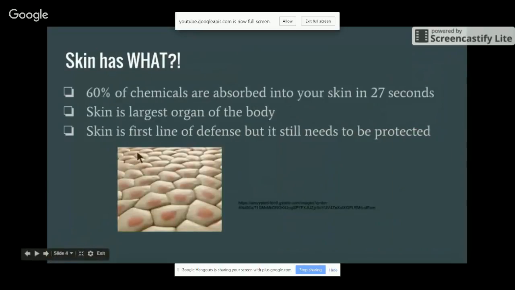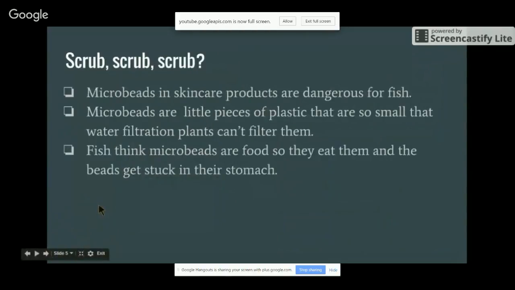Skin is the largest organ in the body. It's also the first line of defense for the immune system. 60% of the chemicals that you put on your skin can be absorbed into the body in 27 seconds. It's really fast. Microbeads are little pieces of plastic that are so small that water can get touched.